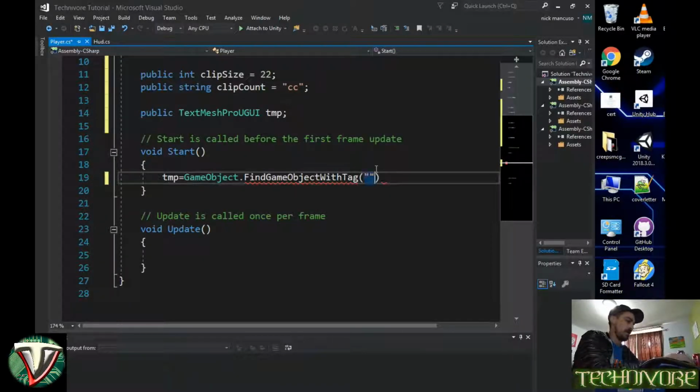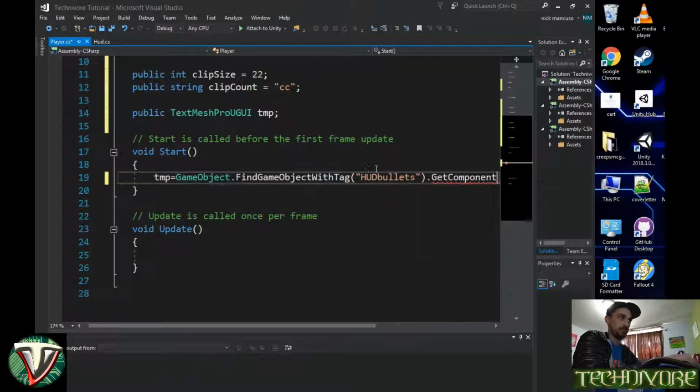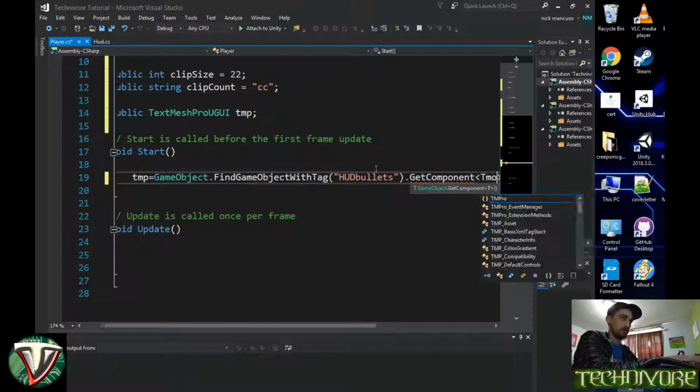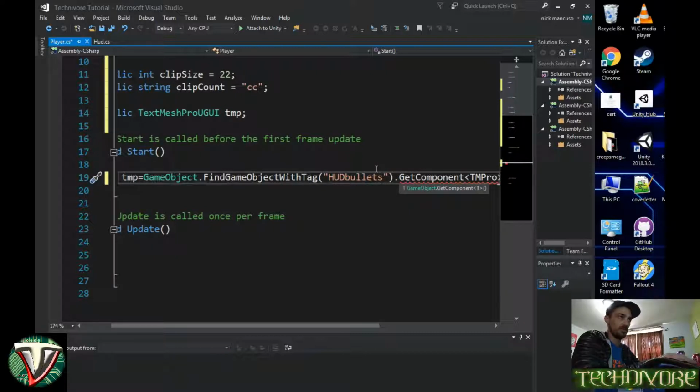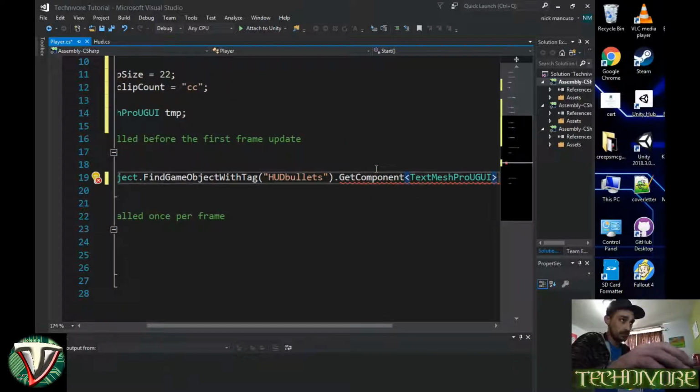Okay, and then this is grabbing the game object. We need to grab the actual Text Mesh Pro component. So we're going to go GetComponent TMPro Text Mesh Pro UGUI, and then we need close parentheses.